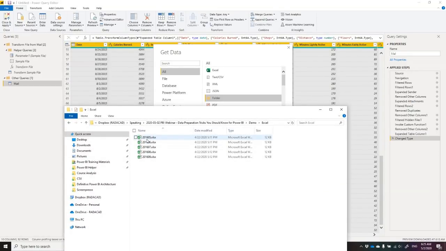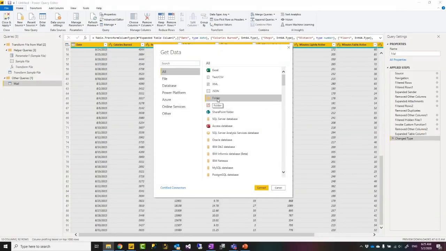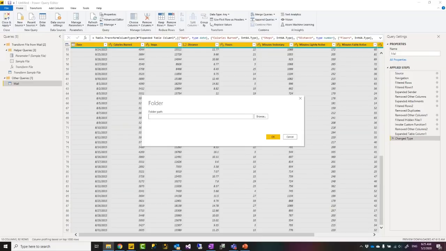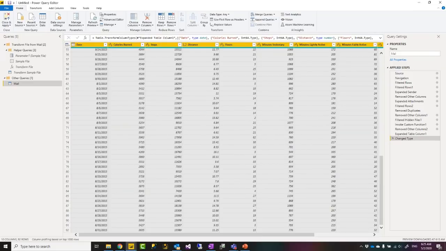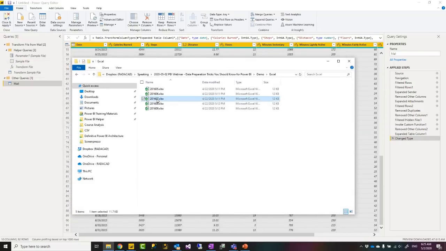So here you see that I have a bunch of Excel files, and I can get these combined with that approach. I can say get data from folder, and I paste that folder path over here. Now the difference, however, is that before I combine it, let me show you every file here.